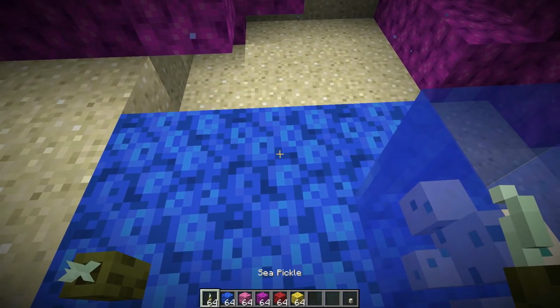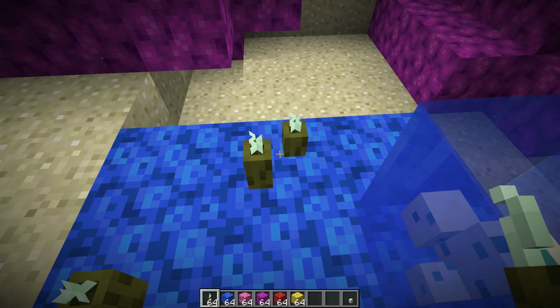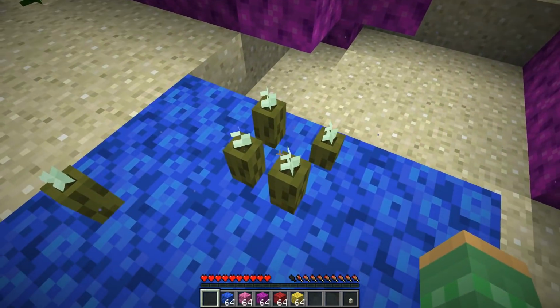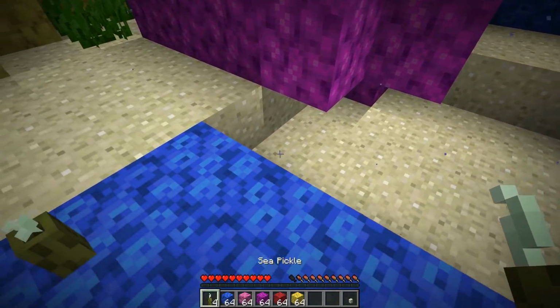So if we have a sea pickle, you place down one, then a second one, and they get rearranged, third, as well as fourth, and that is as high as it goes. Now you can break them in survival with a single punch, and you can get all 4 of them back.